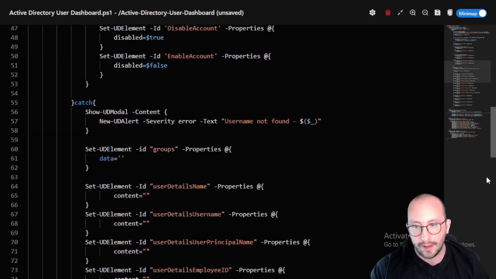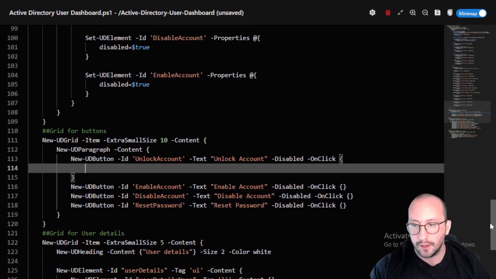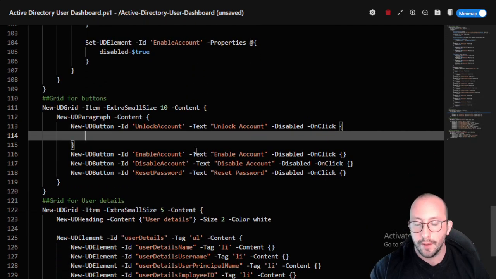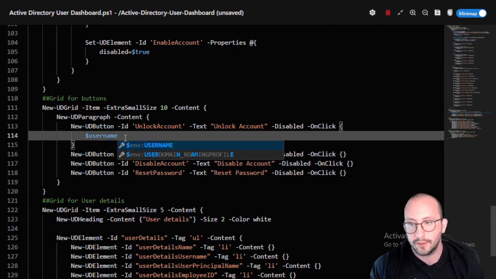There are a couple other ways that you can do it as well. You can definitely, once you hit search, funnel that information into another text box, so this way it's non-editable. Or you can also grab it from the user details username and do some slight modifications to it to be able to grab that. So let's show you guys what that would look like. Let's create a variable called username here.